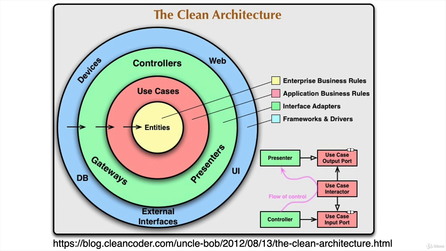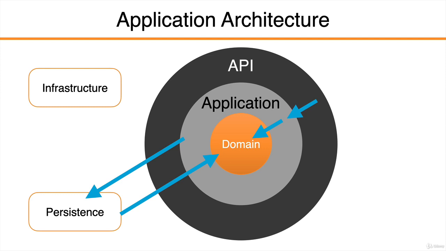And then we can use that username to go and get the user that we want to add to that activity attendees list. So where does the infrastructure project we're going to create fit in? Well, what we're going to do is create this project, and this project is going to be outside of anything else in our application. And it's going to have a dependency on the application project. It's going to have access to the classes we create in our application layer. And it's outside of our application.